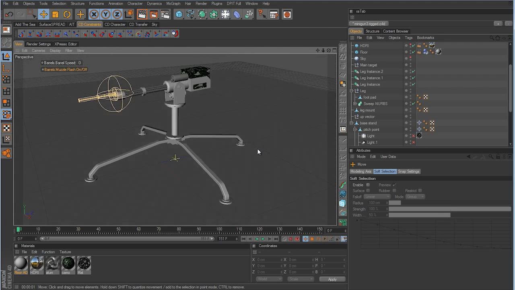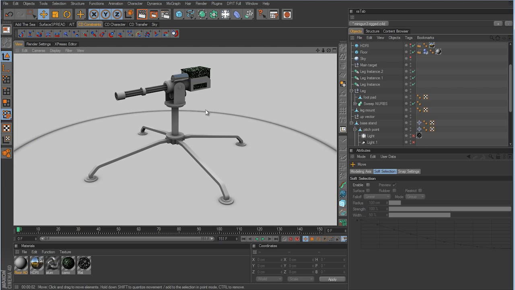Okay, so we've got the legs set up. Now what I want to do is get perhaps a little shading under the gun, just to give the appearance that there's some type of soft diffused shadowing underneath the gun, so it really looks like it is sitting on the floor. Now I know we've got the ambient occlusion around the foot pads, and that's kind of helping, but I'd like to have just a little more.